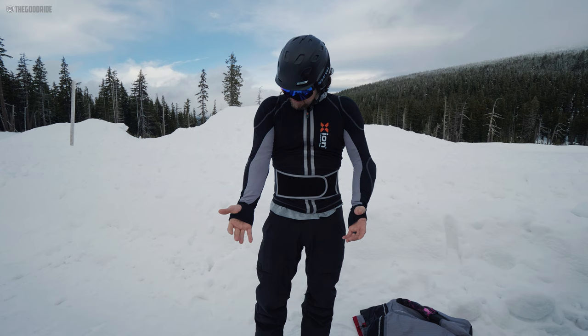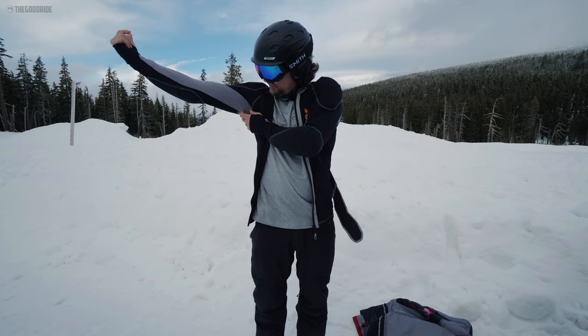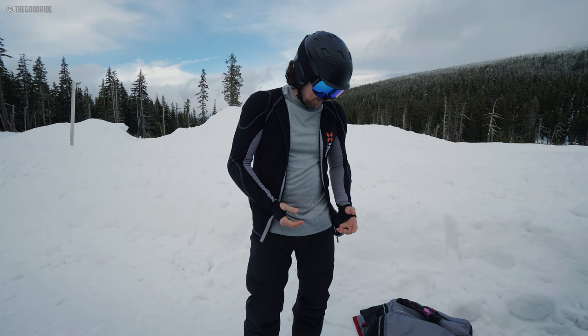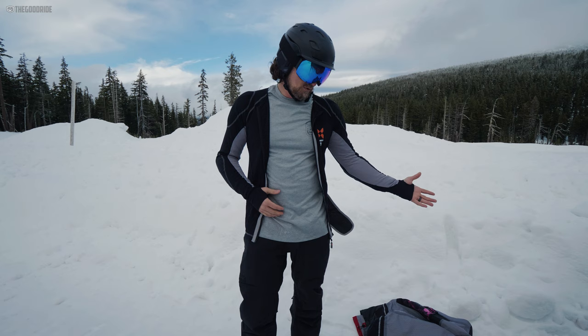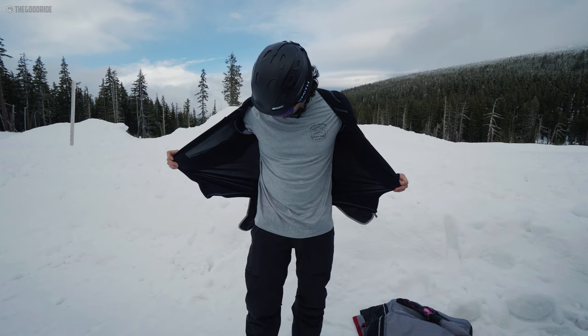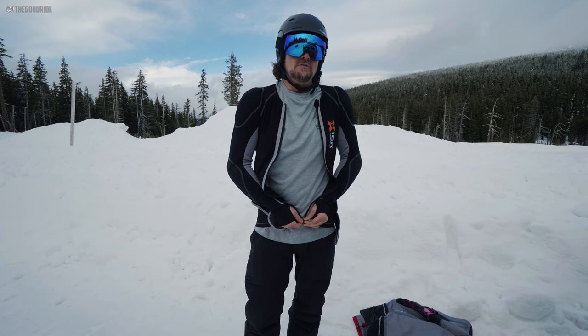Out of all the protective gear I've tried over the years, this is hands down my favorite and the most recommendable. You've got a belt, an easy zip, it's very breathable — they've created mesh throughout and the color scheme is nice. It's a very breathable and stretchy fabric which is great because you're often insulating and layering. Having something that doesn't interfere with the breathability of your outerwear is a pretty cool thing, and the stink factor is definitely lower.